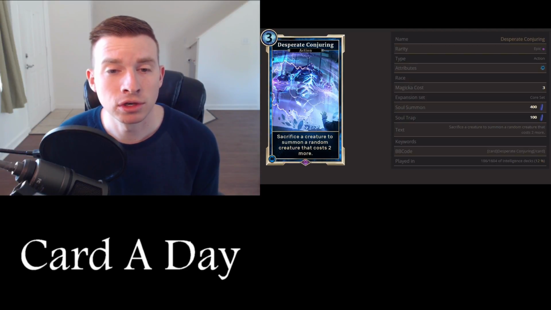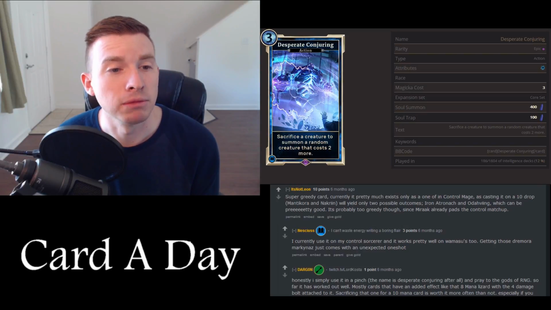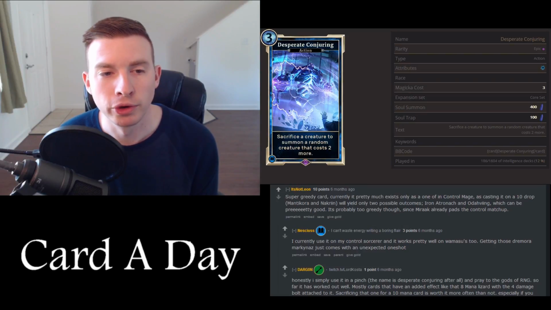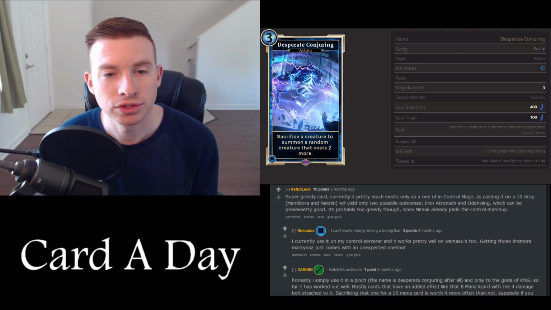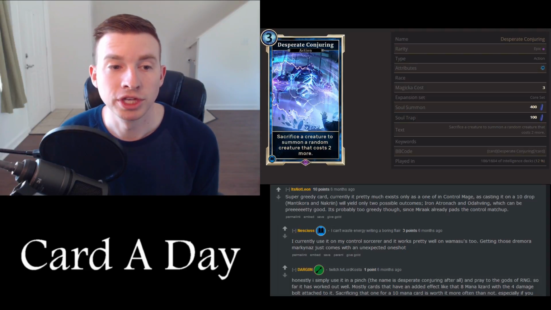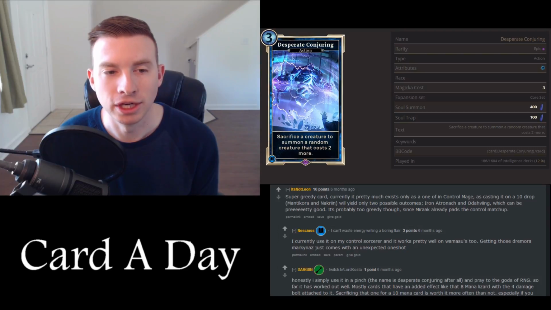But those are my thoughts on the card, so let's see what the community thinks about the Desperate Conjuring. So the top comment comes from a user by the name of It's Not Leon. Super greedy card. Currently, it pretty much exists only as a 1-of in Control Mage, as casting it on a 10-drop will yield only 2 possible outcomes, Iron Atronach and Odaving, which can be pretty good. It's probably too greedy though, since Myrak already pads the control matchup.